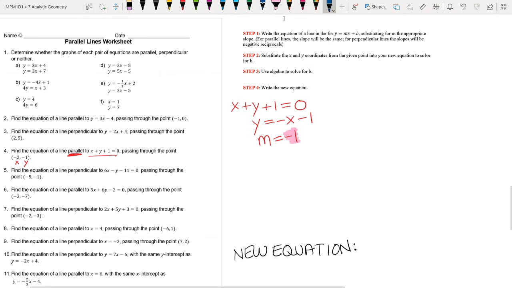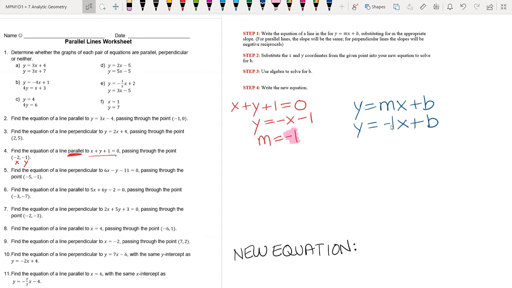Alright, so now that I know that the slope that I need to use for my new line is going to be negative 1, because the line I'm creating is parallel to this line that we just found the slope of, we can now write the equation. We can now follow the 4 steps there. y equals mx plus b. We substitute in for m negative 1. And I'm going to leave it as negative 1, though most times you can just write it like this. I just want us to be able to see it so there's no confusion.